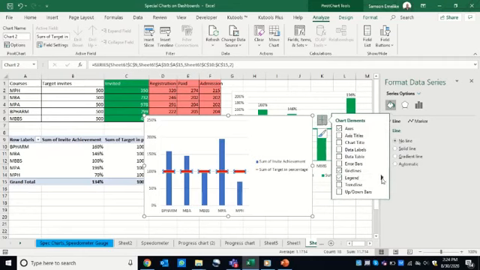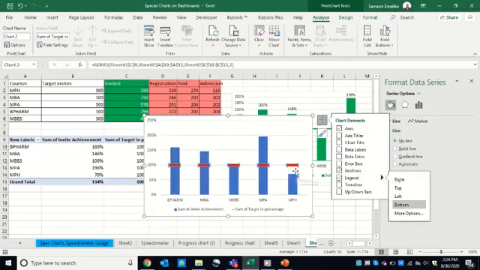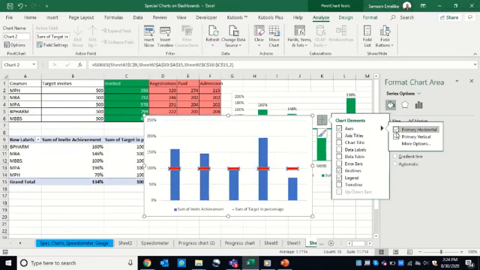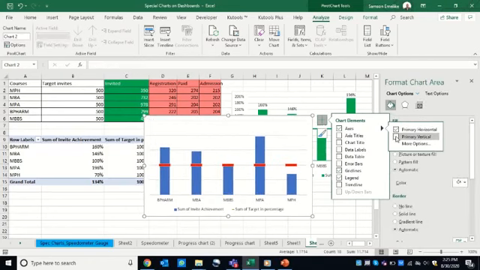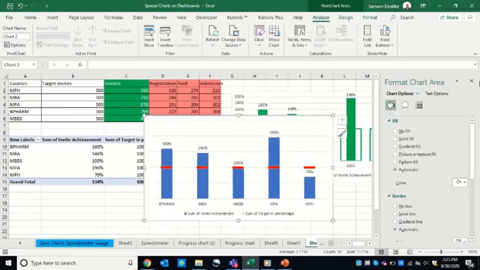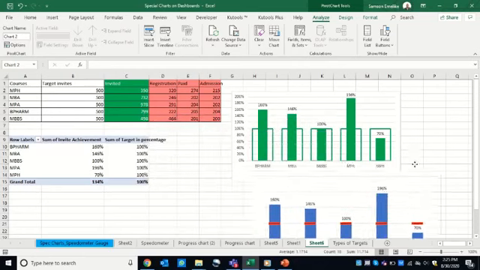So for my legend, I want to take it to the bottom again so that I can create space over here. And so let me just remove my axes. I don't want them. Primary axis, I don't want them. Sorry, I want my primary, the vertical one, off so that I can put my data labels. Okay, let's see. All right. However, I don't want the data label for the red ones, which are 100. They are all the same. Like it doesn't cluster. Right. So this is another way we can present what we have just done here.